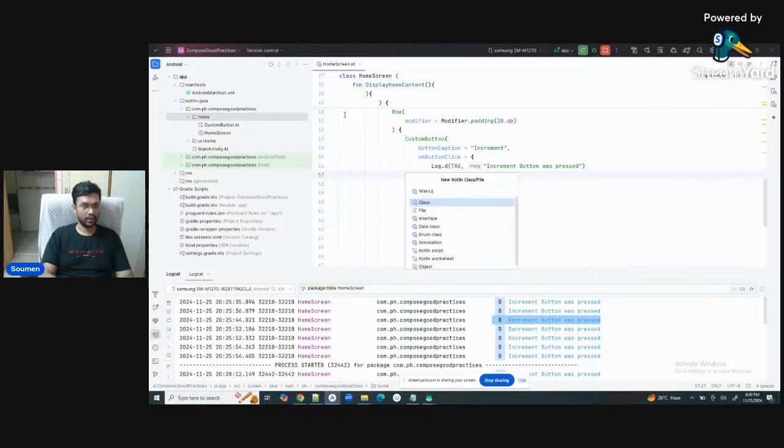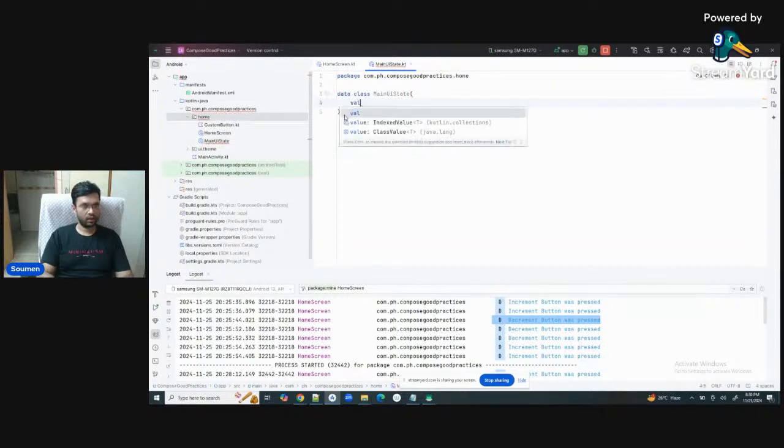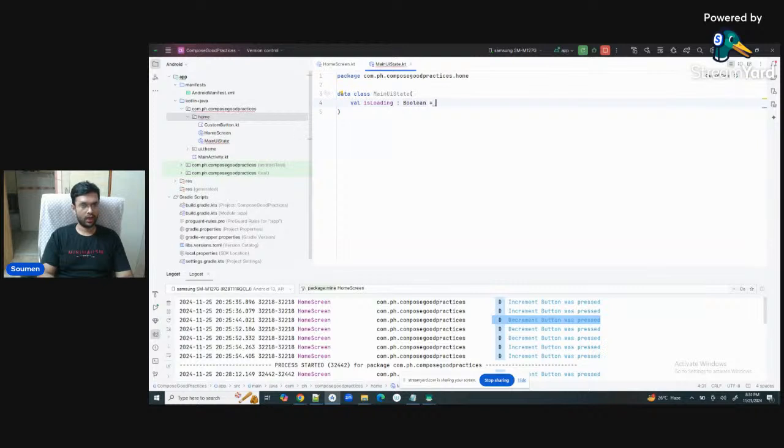So here I'll try to keep main UI state. So I'll erase this and put data class main UI state as a boolean, and I'll say yes, initially the loading sign is going to be there.